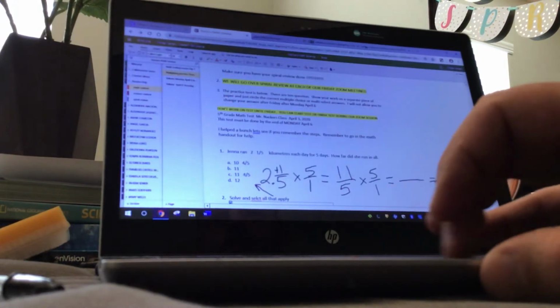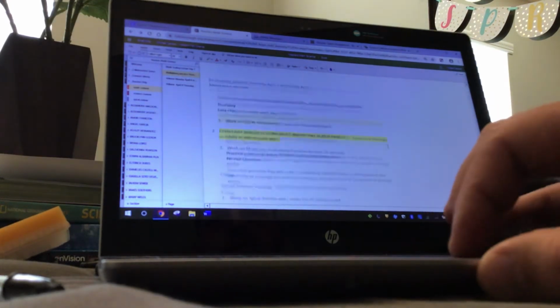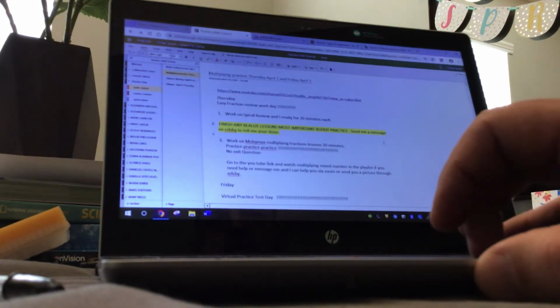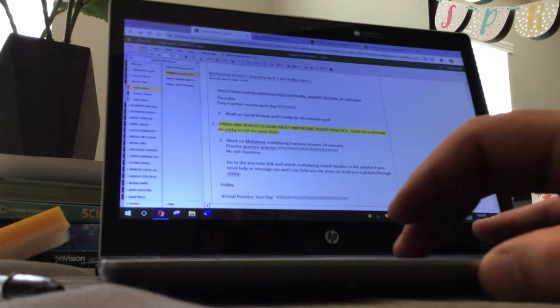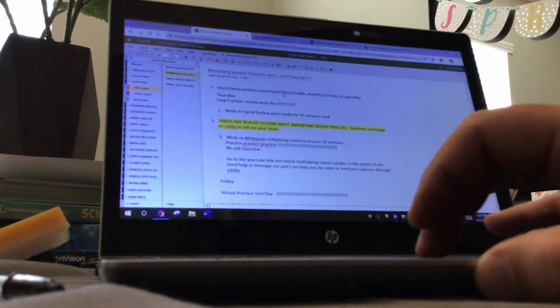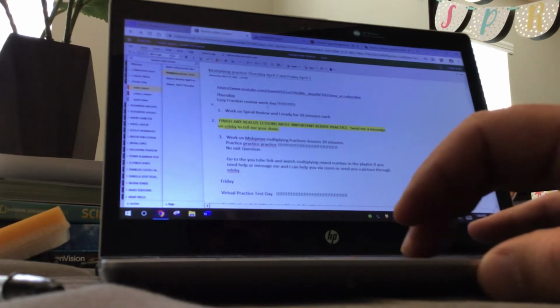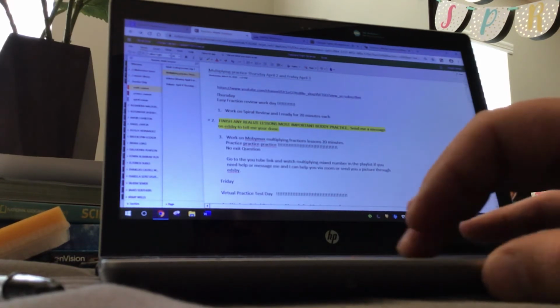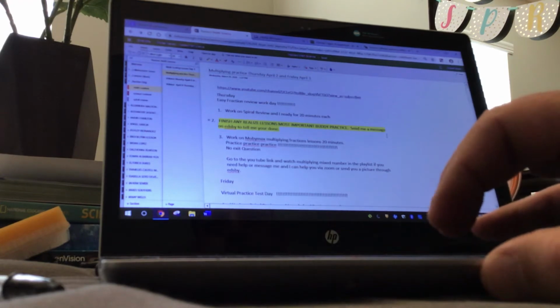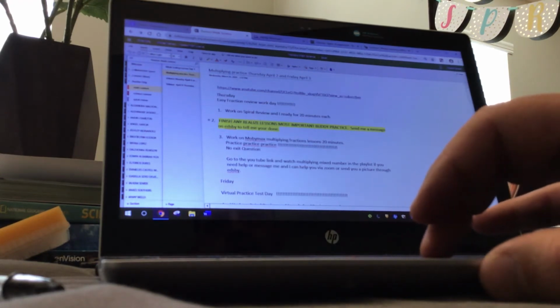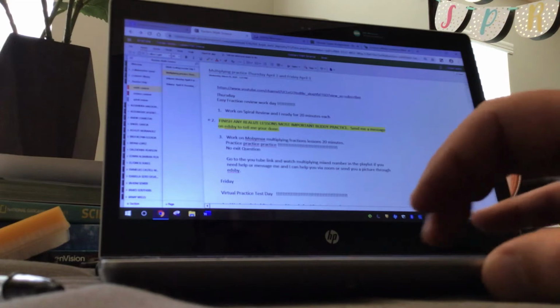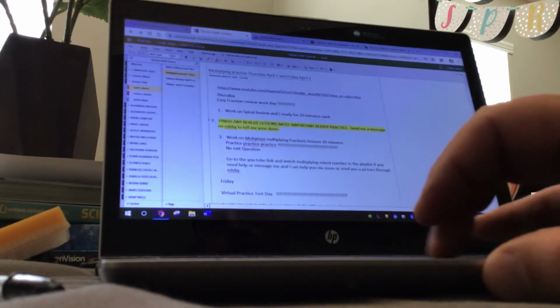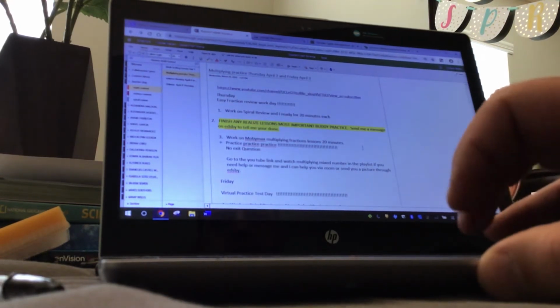Here is OneNote. Remember, this is where you're finding all the plans. So today's plan was here. This is for Thursday and Friday. There's the link to my YouTube account. Anything that's in yellow, bold, is important. It says finish any Realize lesson, most important Practice Buddy. And it says send me a message on Edsby to tell me you're done. That way I know that you've completed it and I can check your work.